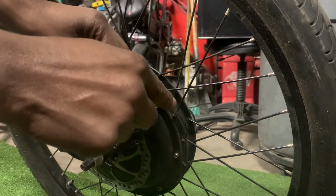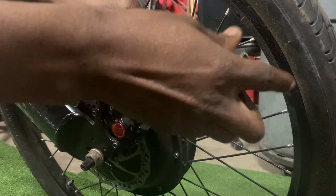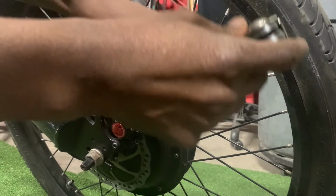Let's start by removing the rear brake caliper. There are two screws holding the rear brake caliper in place. Let's get those two screws removed.